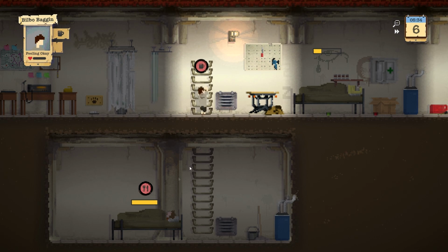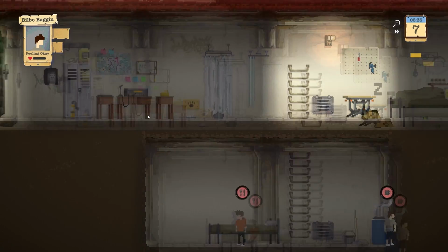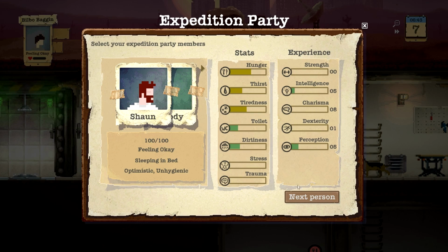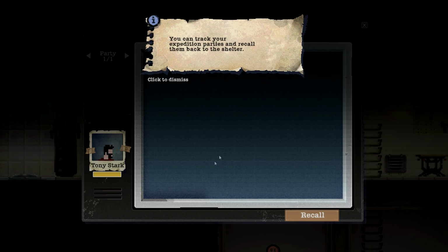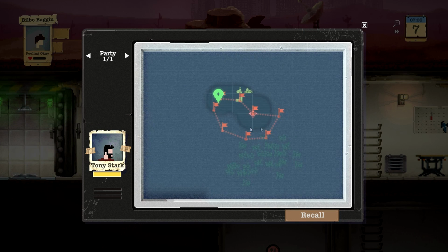So we're going to get Bilbo here to drink some water. Naruto's almost done with sleeping, so if we speed this up a little bit like that, wonderful. In fact, what I'm going to do is I'm going to not set up the expedition. We're going to search the map, if I can find it. Radio transmitter, view map. Okay, where are you right now?